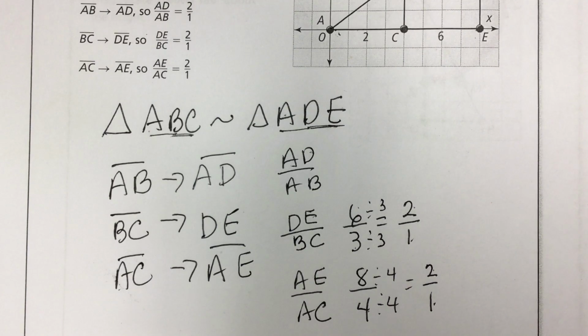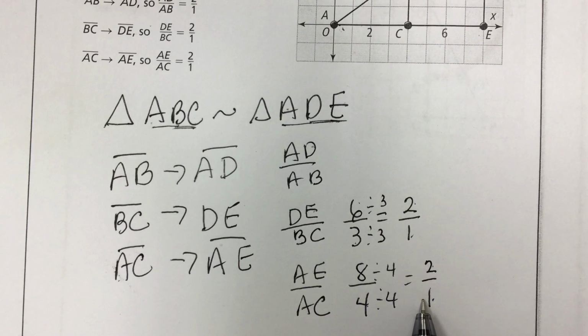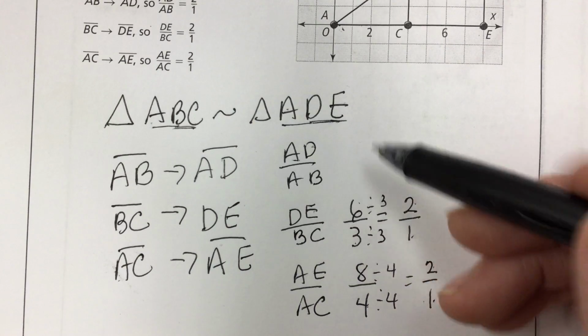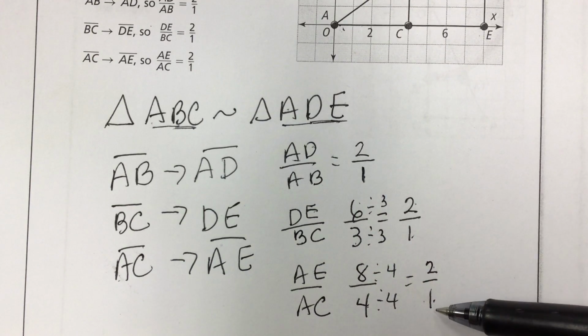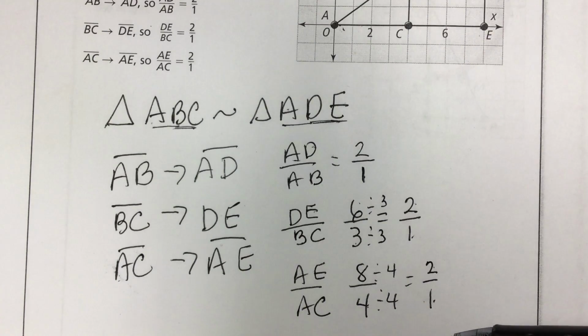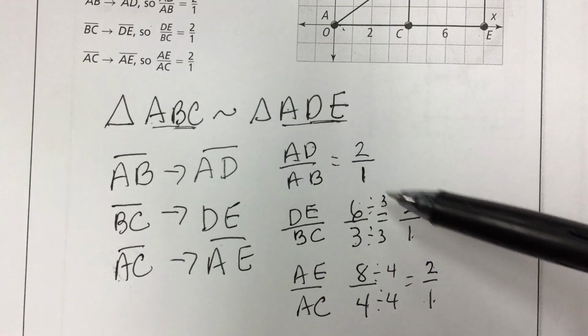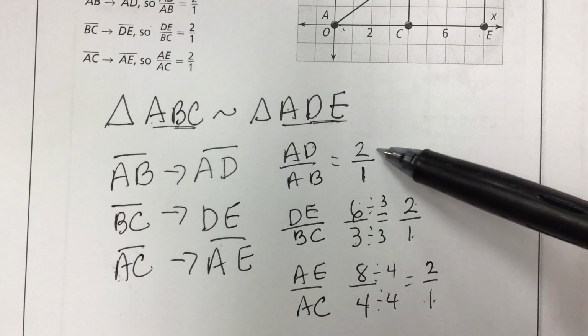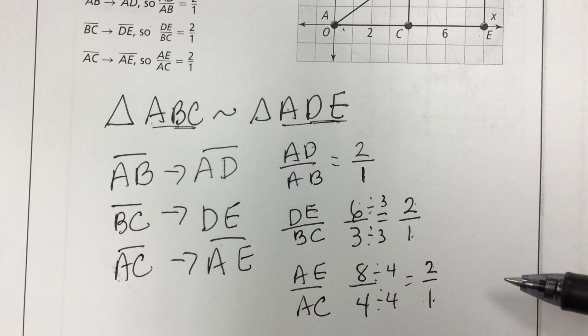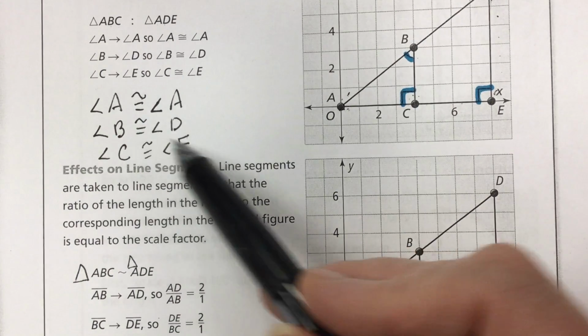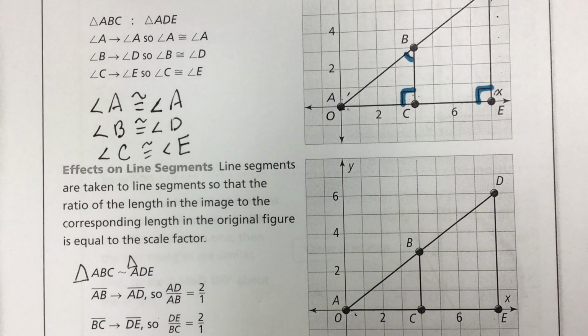Therefore, when triangles are similar, sides are proportional. In other words, when you set up your fraction, each one of these will be 2 over 1 in reduced form. Therefore, AD over AB is also 2 over 1. So your sides are proportional. That's what it means. They all will reduce to the same scale factor. All of them will reduce down to 2 over 1 in this problem. In a problem, all the sides will be proportional. They'll all reduce to the same scale factor. And your corresponding angles are congruent when you know triangles are similar.